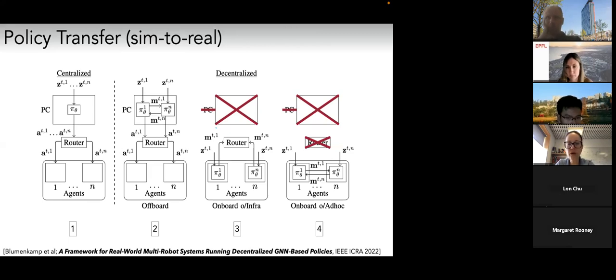And on the right-hand side, we have the most realistic real-world scenario, which is a fully decentralized ad hoc communication network, which relies on no computer and no router, and uses purely point-to-point communication, where the communication infrastructure is essentially a transceiver placed on board every robot individually, and the robots are communicating with one another in a fully decentralized and asynchronous manner. Okay, so no more artifacts that would in any way facilitate synchronization amongst robots, as we could have done in simulation. So this is our physical ablation analysis.